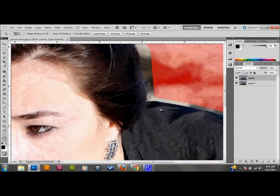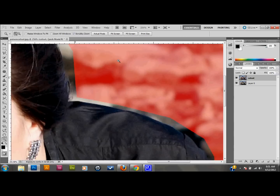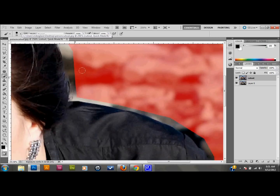The area you selected is clear, but the area you didn't select is red. We want our person selected, and as you can see we have more than just our person selected. So we want to brush in this area so we just have our person selected. I'm going to select my brush and make sure it's set to about 88% hardness — somewhere between 80 and 95% probably, I'm going closer to 90. My brush size is about 25 pixels; set yours to whatever you feel most comfortable with.